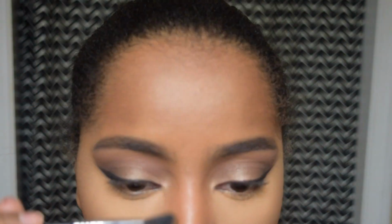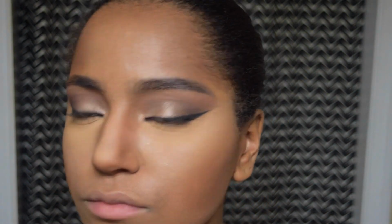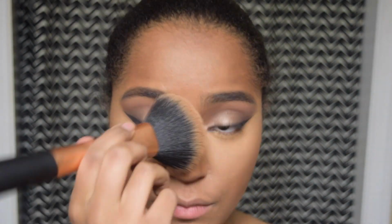I wiped off the E40 brush and now I'm just going to contour my nose because once again you want to keep the balance and the warmth. If you get a little bit too heavy-handed like I did, just take the brush that you used to apply your banana powder or the powder all over your face and just blend it out.